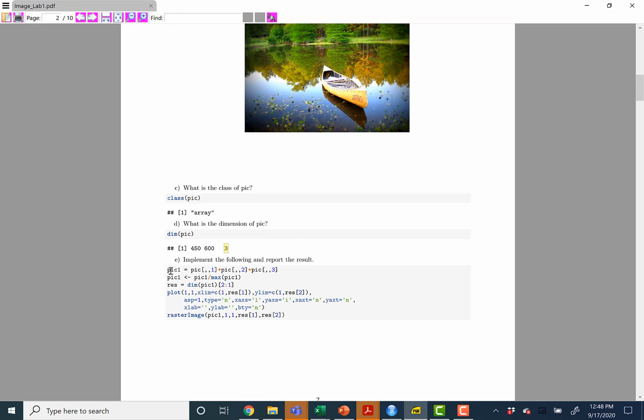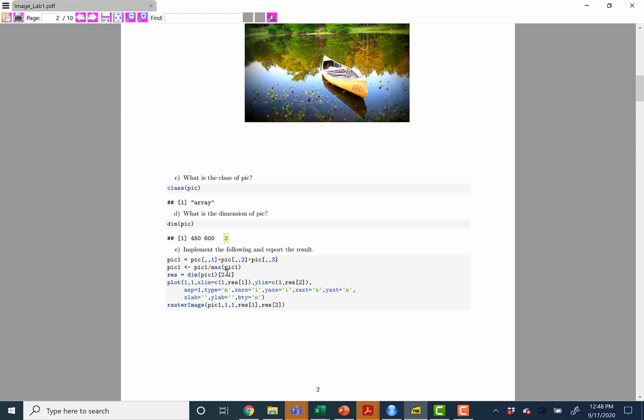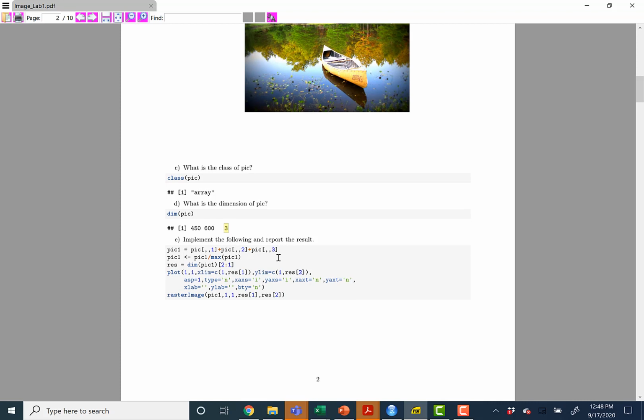So let's try out this. Now pic is an array, and I told you it's an array of length 3. If I do pic[,,1], that means this is the first array, the second array and the third array. This notation is not too different from how we access elements inside a matrix.